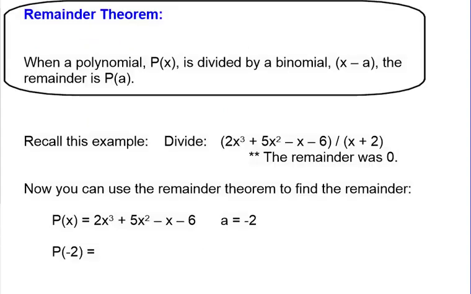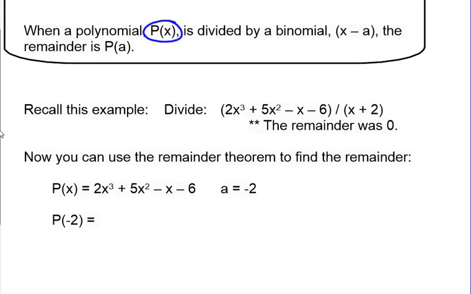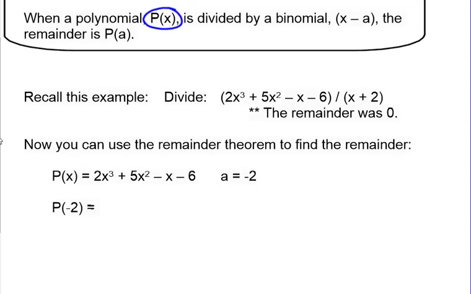All right, so our last piece is our remainder theorem. So when a polynomial, represented by p of x, is divided by a binomial, which is x subtract a, the remainder is p of a. So recall we talked about this from example 1a, which we went over in our notes. Probably that would be our 3.2a day. You can use the remainder theorem to find out the remainder.